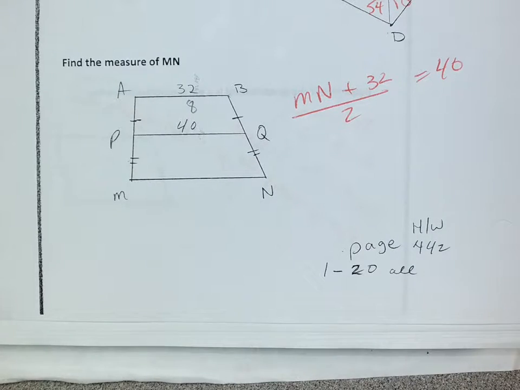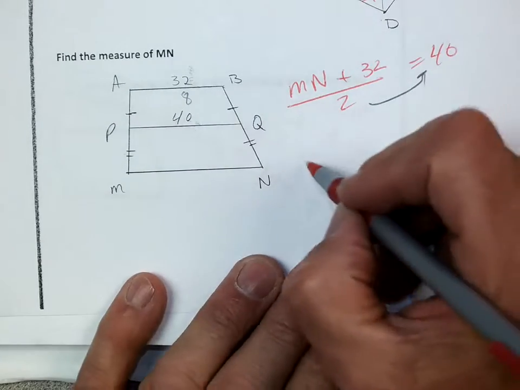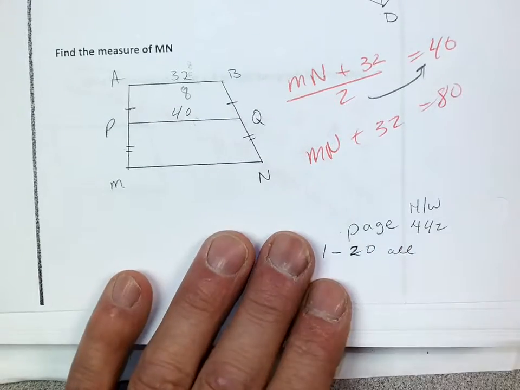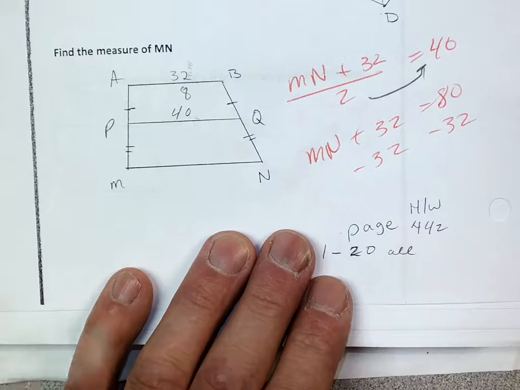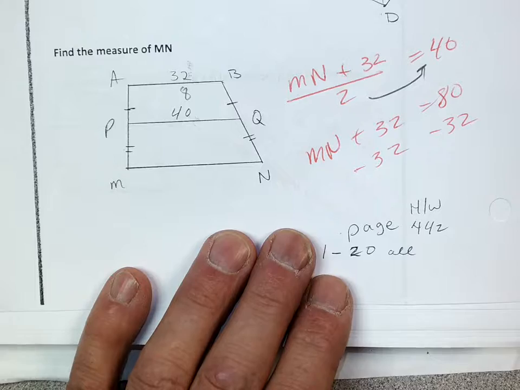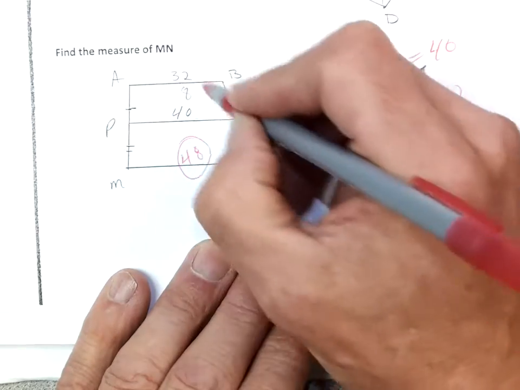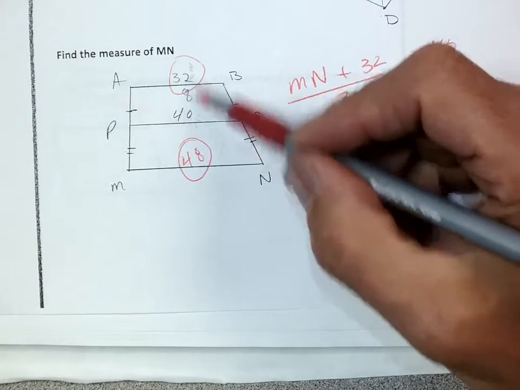So, what is MN plus 32 divided by 2 equals 40, okay? So that's this plus this divided by 2 equals 40. First step, multiply up the 2. Let's multiply both sides by 2. MN plus 32 equals 80, right? And then minus 32, minus 32. I've got 80 minus 32 equals 48, and that's kind of what I thought it was going to be, right? You get the idea why that would have to be 48 if it's an average. Average means in the middle, right? That means that's 40 to there, and then 40 to there, okay?